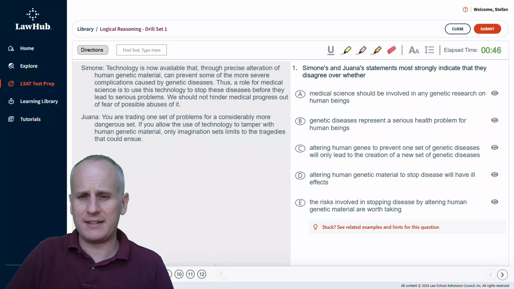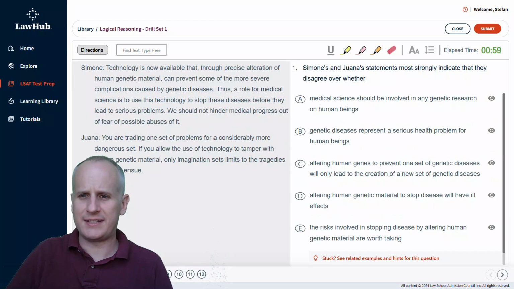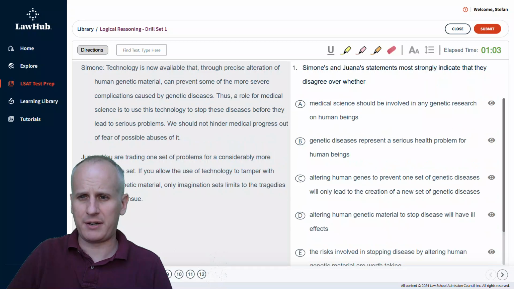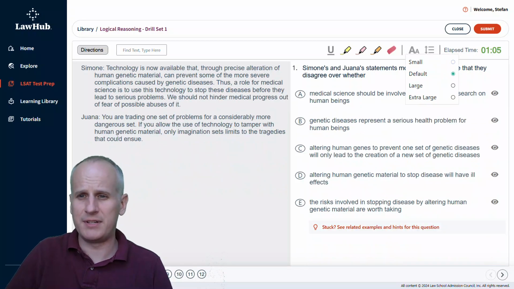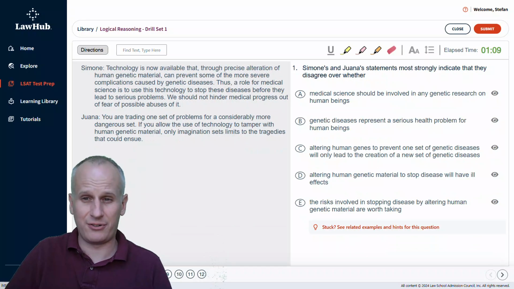And you can see we've got a sample practice problem where we've got the prompt on the left-hand side, the question on the right-hand side, and we've got these tools, and you will very much want to engage with each of these tools. So the first here is just the size of the font in terms of the spacing, and you can see I can make it bigger, I can make it smaller. I generally do keep the default. I can also increase the size of the font. I generally keep the default.